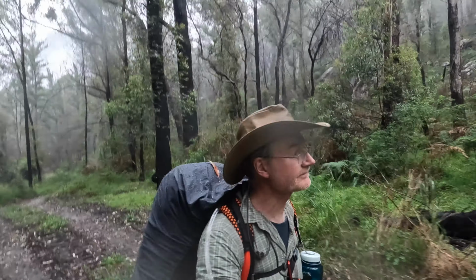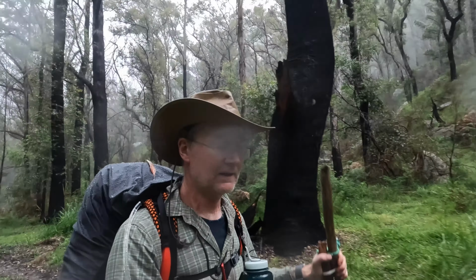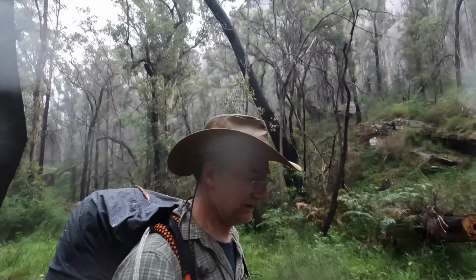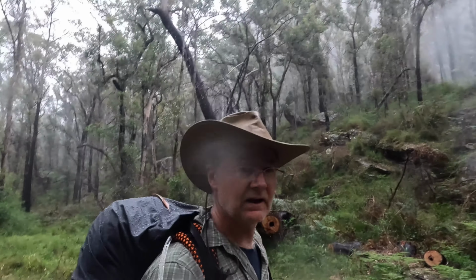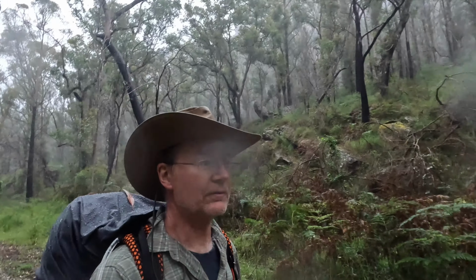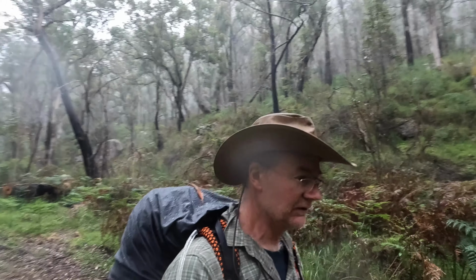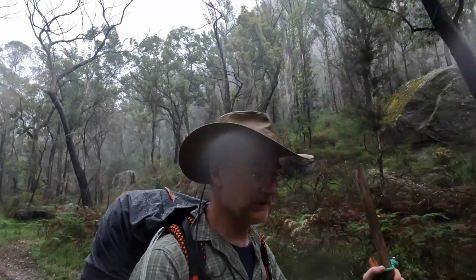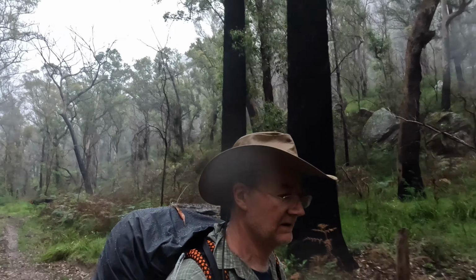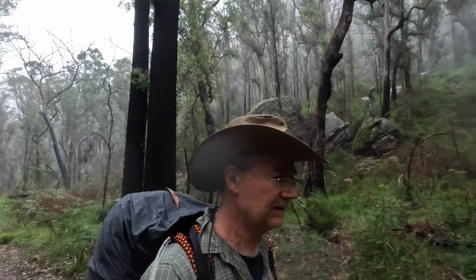Very much raining now. It's not cold though, so it's fine. I haven't bothered putting my raincoat on. Whether I get wet from rain or sweat, I think I'd prefer rain. And all these clothes are dry anyway, and I've got a spare set of clothes when I get to the car. Thunder's still rolling through, birds are still going, rain's getting slightly heavier. I think I'm probably about halfway there.